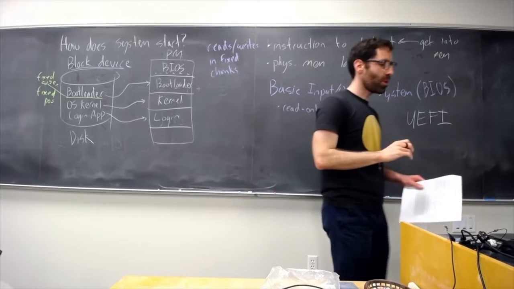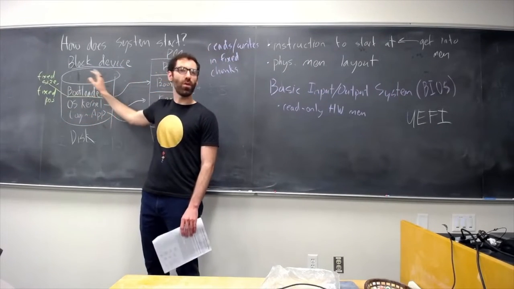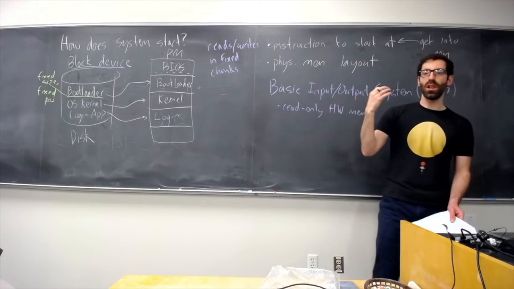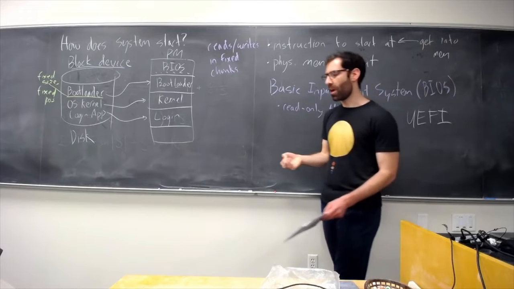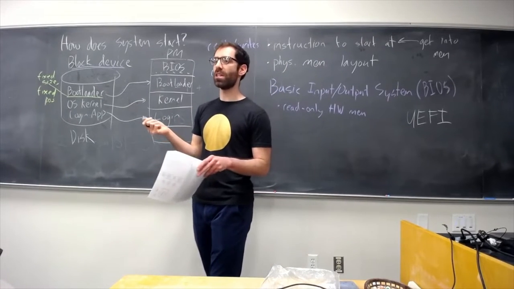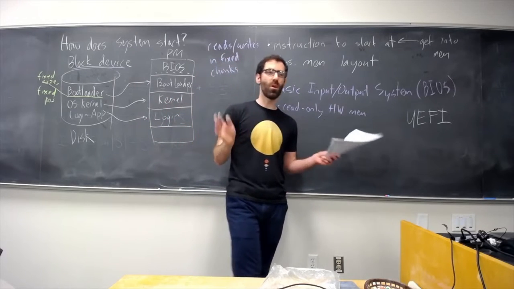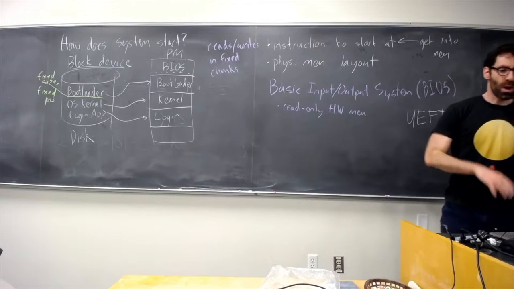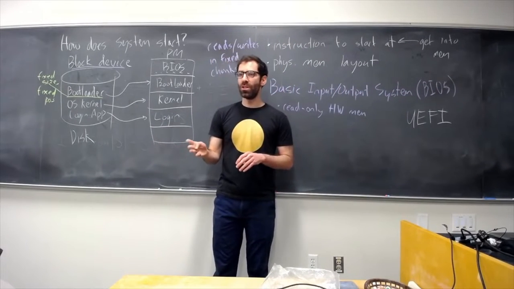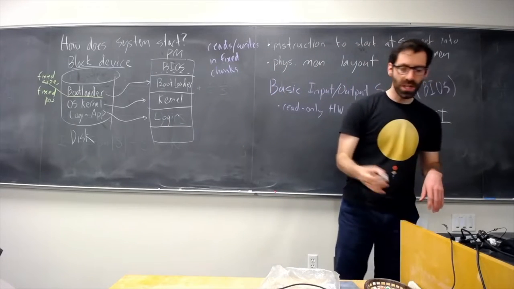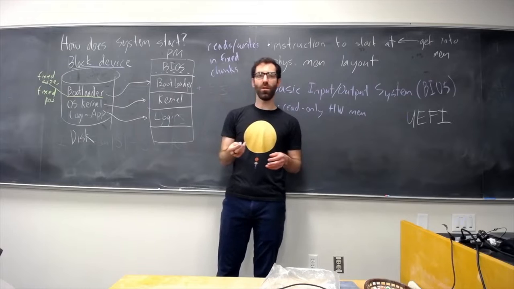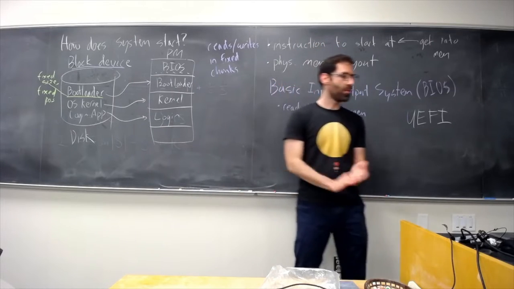On Friday we're going to talk about how a file system actually arranges and finds data on the disk — that's our file system implementation. Monday we'll talk about file system reliability: techniques for preventing disk corruption and recovering when the computer crashes in the middle of a disk write. What I'd like to focus on today is our file system API in action — going into more detail about what operations we want a file system to be able to do.